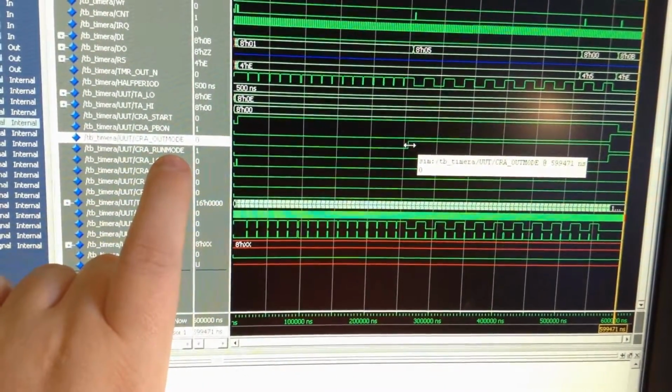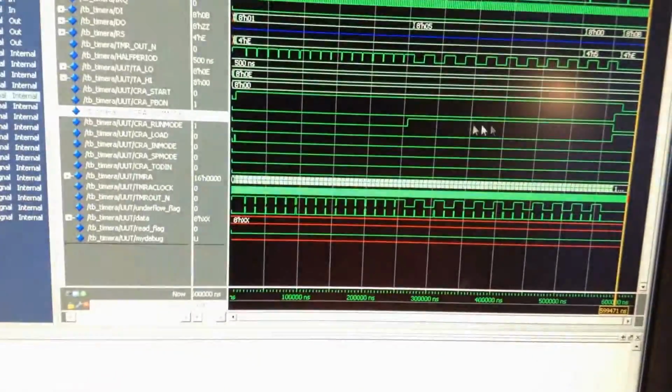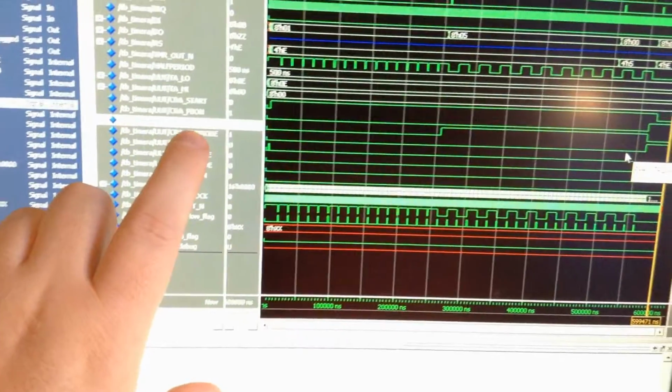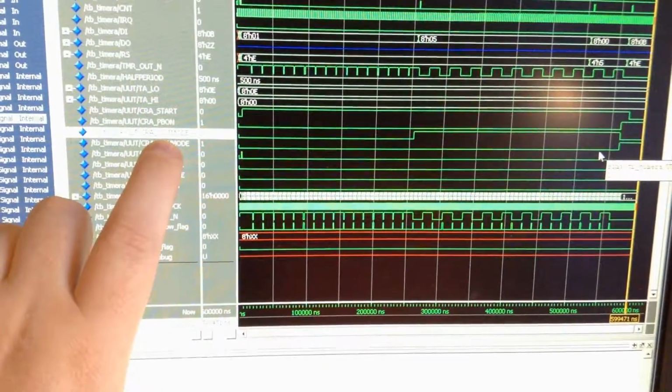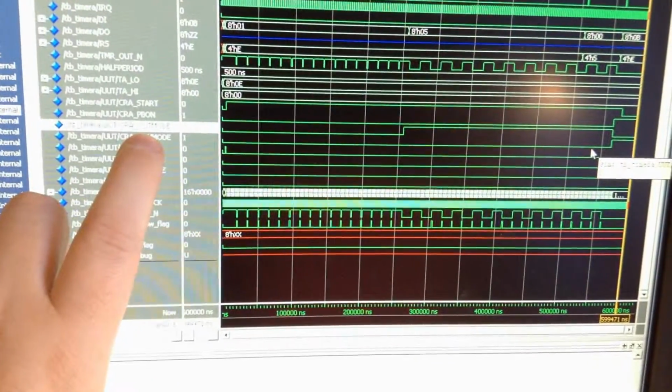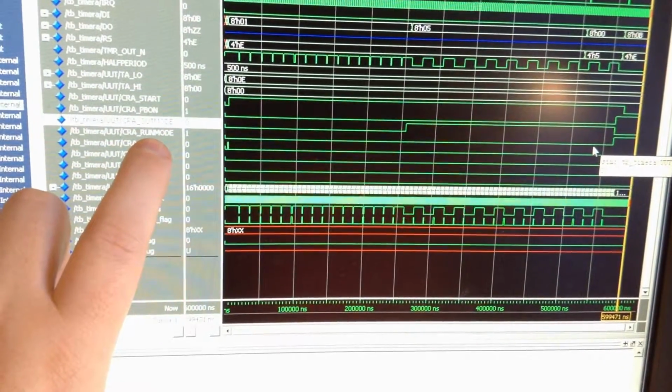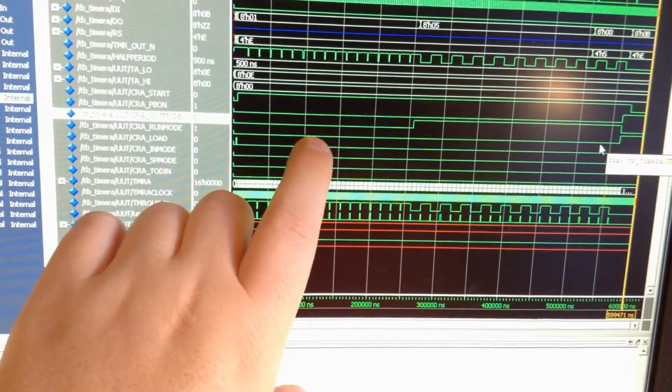We have a run mode, the Highlander I talked about earlier today, which wasn't working in some emulation program. I think it was FPGA 64. So the run mode is now continuous when it's low.